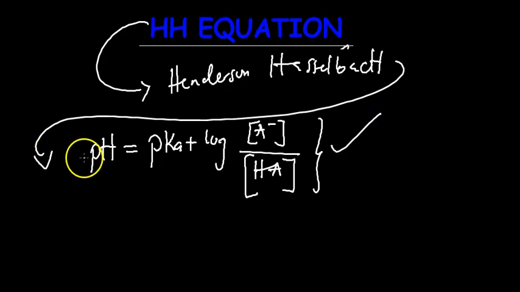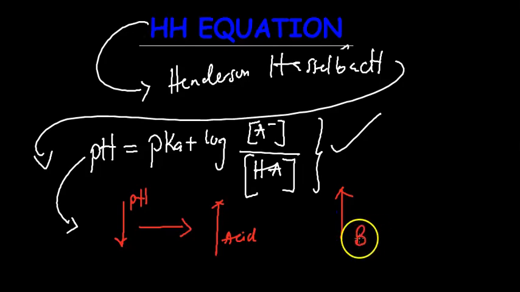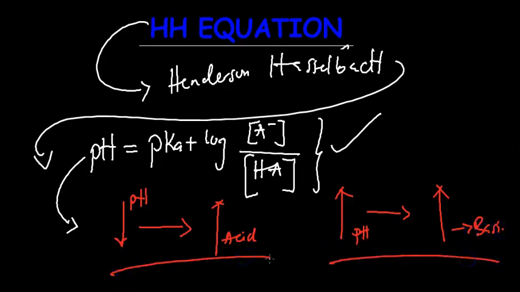In this case, notice that here we're given the pH. What does this stand for? The pH is simply the measurement of how acidic or basic a solution is. When we have a lower pH, the result is going to be more acidic, and when you have a higher pH, the result is going to be more basic. Feel free to write this down. It's going to be important for you.